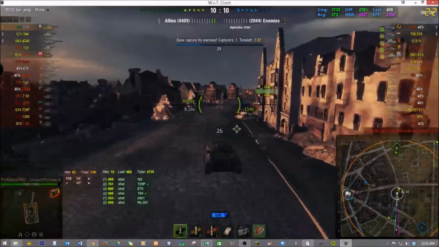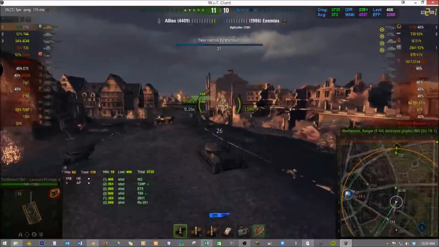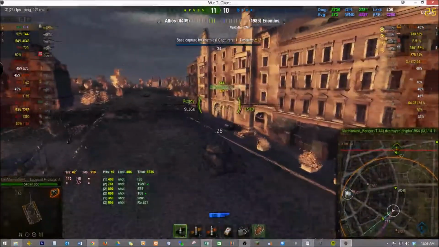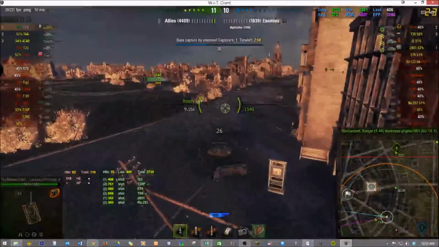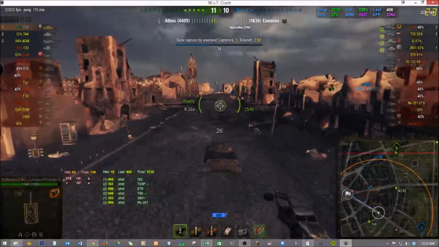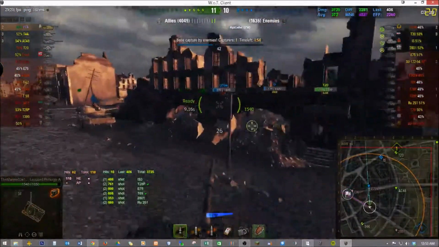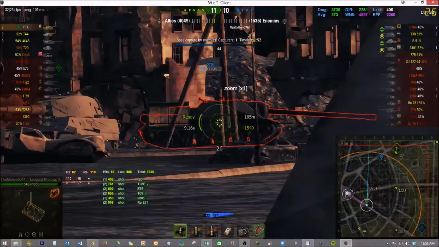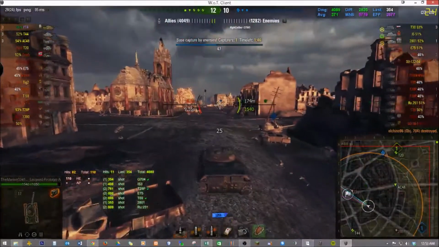I decide I do not want to tangle with the 704. Instead, I want to go ensure that I can reset the cap. Thankfully, the T-44 was able to kill off their artillery. And because I've preserved my health, I am able to go on to cap and do some good work there. And see, the 704 is now a high likelihood of me one-shotting him. As you can see, still again, taking my time to aim.